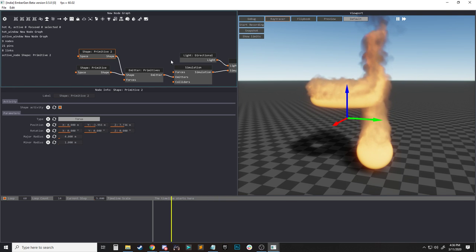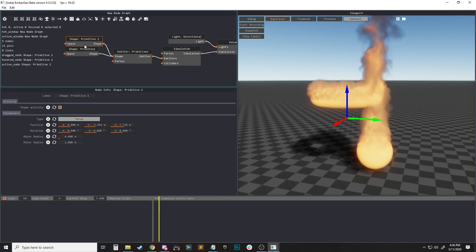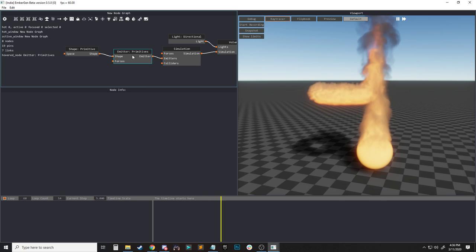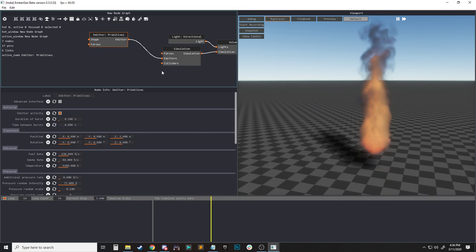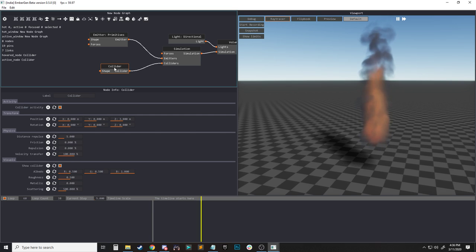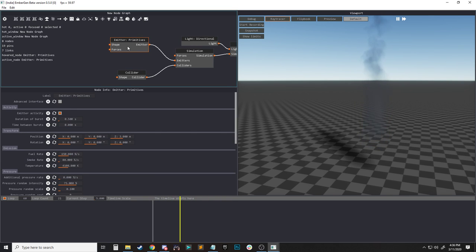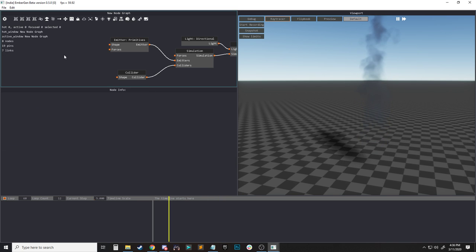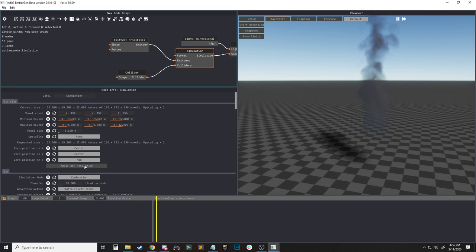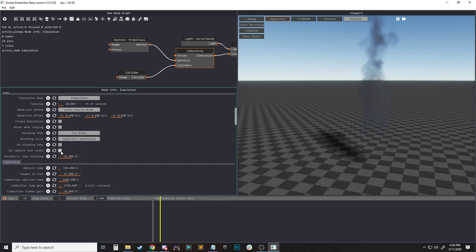Then we have some stuff where you can blend various primitives. So let's go ahead and delete these things right here and open up a collider node. So you can have collisions within the software, and we'll get into that in a little bit. Let me actually make sure that my blending loop stuff is turned off.